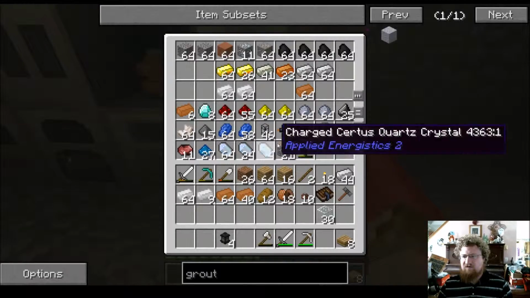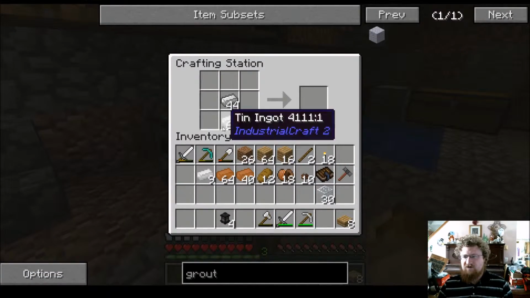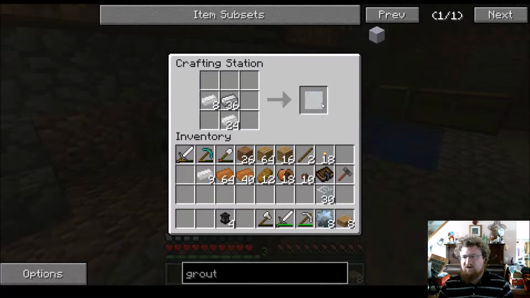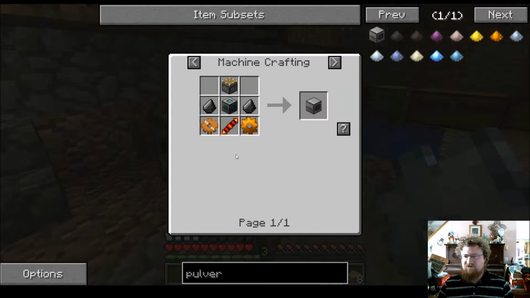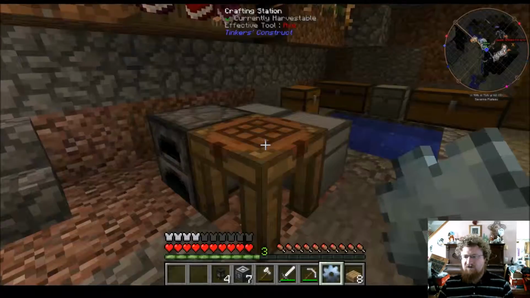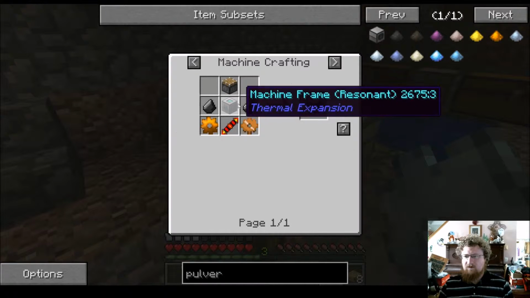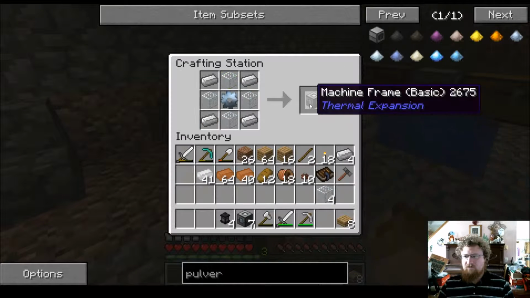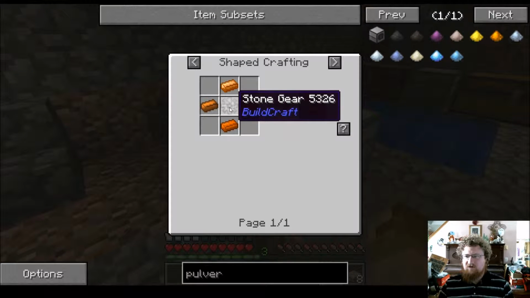That, we need gears, so we'll take that, and then we'll take this, and we'll make a bunch of gears, and pulverizers, which require basic machine frames. Come on, give me a basic machine frame pop-up, there we go. I don't have enough of you, again. There's eight. Okay, good. We need some copper gears.